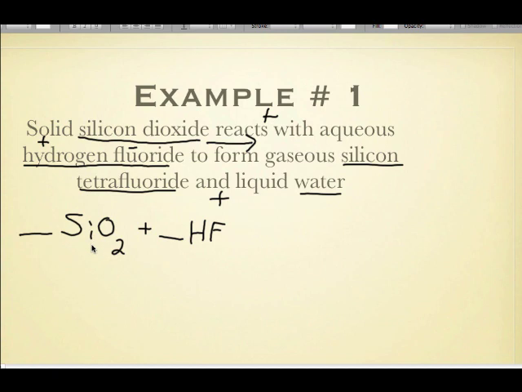Silicon dioxide, we should have said this is covalent. One silicon, mono isn't written. Dioxide, 2 oxygens. SiO2 plus HF, ionic, is going to make silicon tetrafluoride. That's another covalent compound because you can see the prefix there. And tetra means 4. Tetris, you know the game. And then water. The formula for water is H2O.